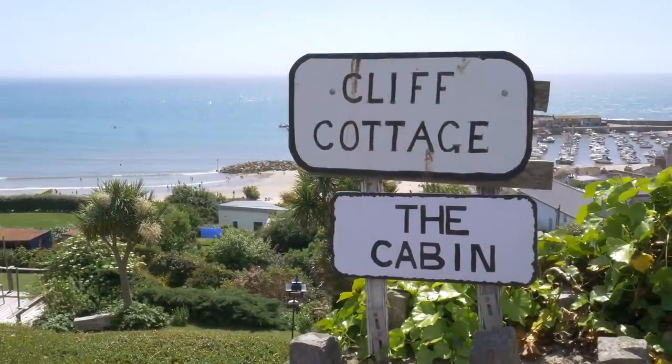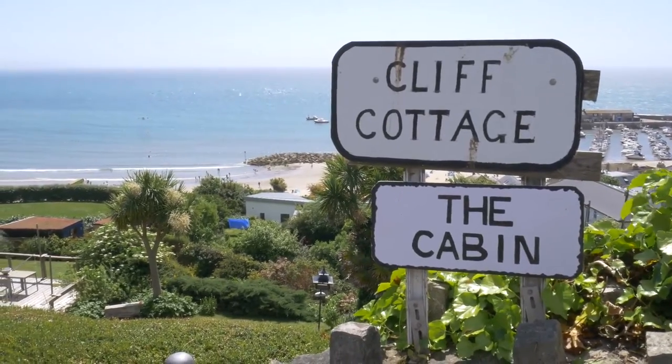It's very important — I don't think Lyme would exist without the fossils. A lot of people come to look for fossils, so they've got to stay here, and it's the best place in Britain to find fossils on this cliff. We're fortunate that the beach is below the seabed, so they drop out of the cliff onto the beach.